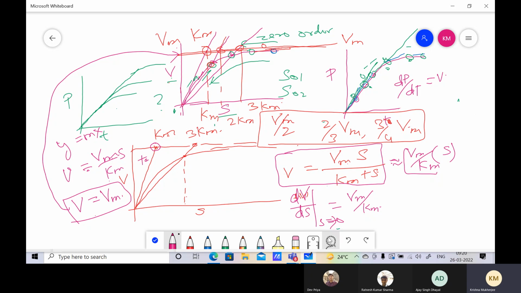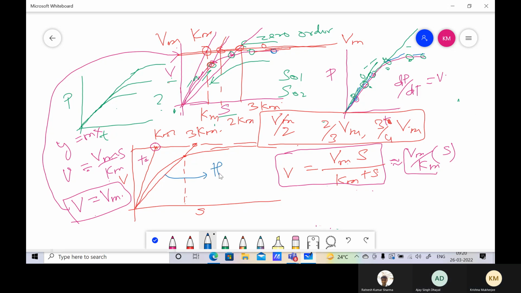This is simple algebra again. But I am very scared that you people, as I said, JEE exam over and then you have forgotten everything. So now I want you to find out the equation of this line. Let us say 2 Km first. It cuts at 2 Km and it passes through 0. So what is the slope of this line?